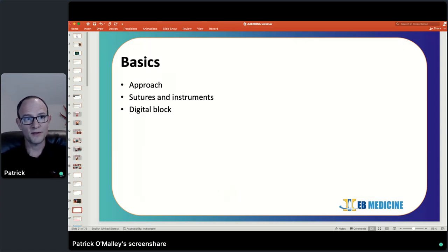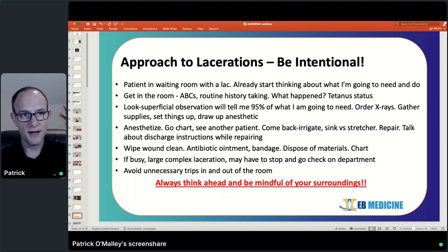This slide may be the most important I talk about today. During residency, this is your opportunity to fine-tune your skills and develop your approach to complex injuries that are going to take up some time. As soon as you see that a patient has a bad laceration — perhaps even on the tracker board — go out to triage, take a look at it, and start thinking about what you're going to need and how you can expedite this patient's care.